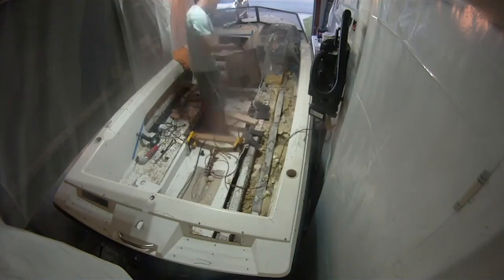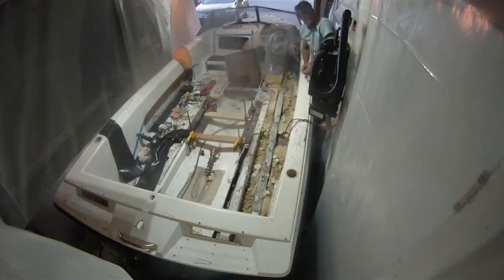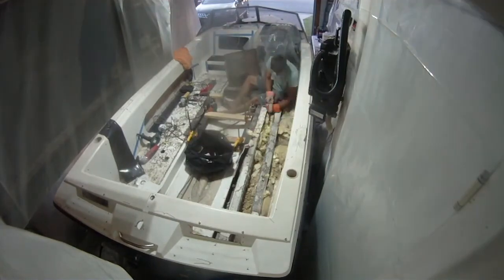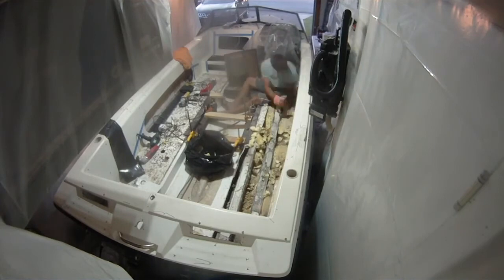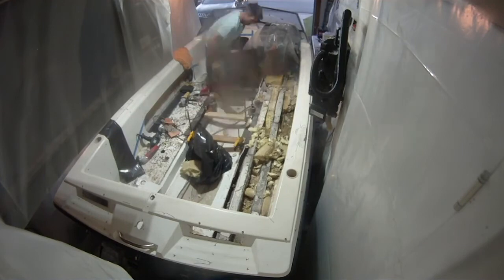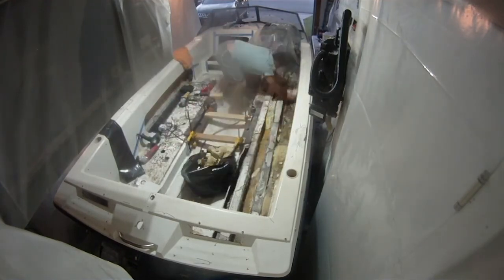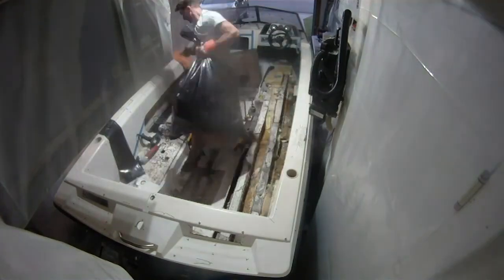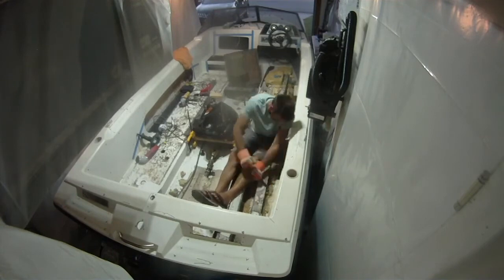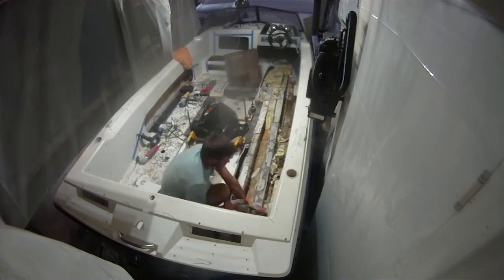After taking a day off and getting my head wrapped around this project, I made a couple of decisions. The first was that I needed to secure the engine mount in place, so I'm using two 2x4s with some clamps to just hold it in place. The next decision was that the foam just has to come out regardless. So I'm getting right after ripping that out. All this foam is proving to be very wet. After getting it all out and lining up the trash bags, we estimate it's about two adults worth of weight that got ripped out of this boat.